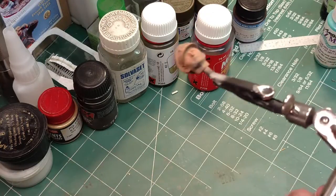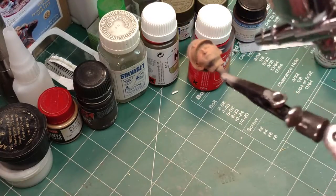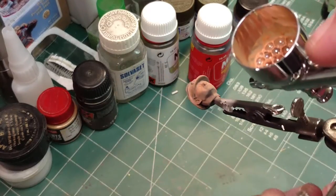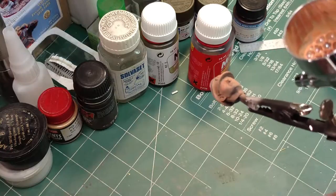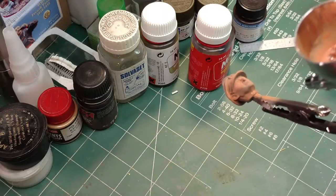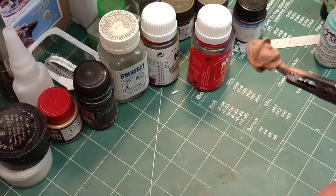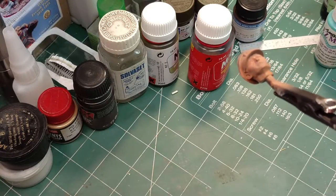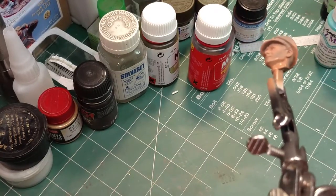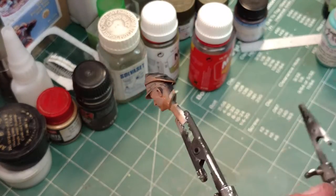Now, what we're going to do is go under the chin, okay? You don't want it up here. You don't want to spray it directly at the front of it. You want to go right up underneath where the natural shadows would be. Just like that. Nice and thin. Nice and light. Remember, thin coats are your friend. Okay? Thin coats are your friend.